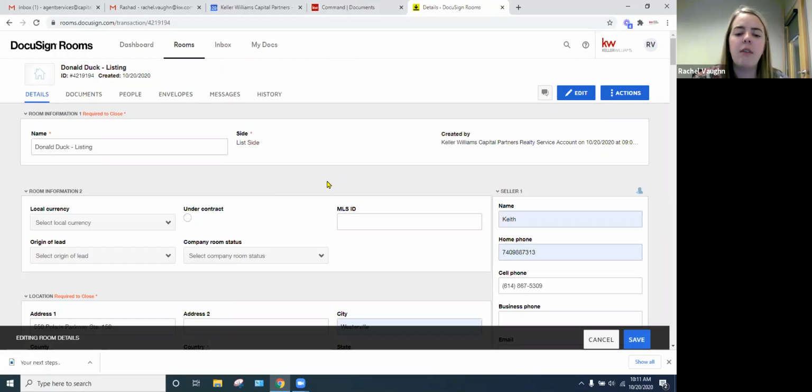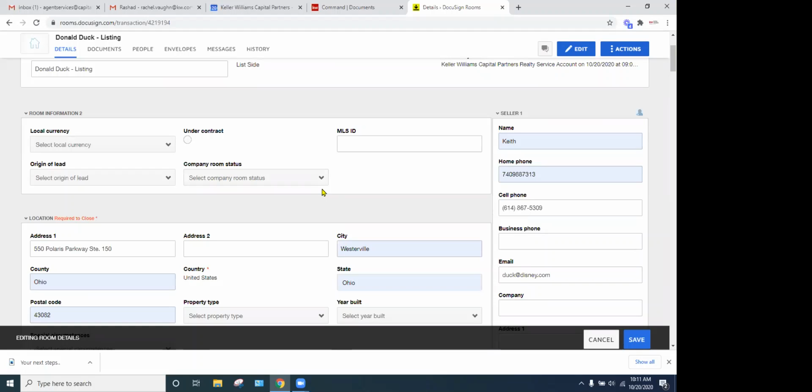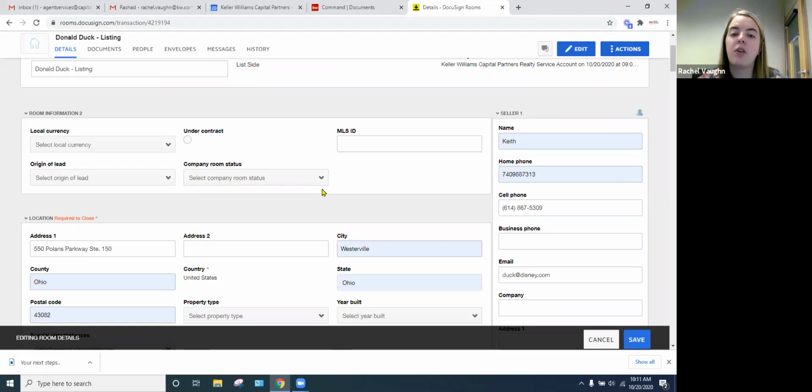So if you want to be able to have quick access to forms, say internet's not working or whatever, if you want to download them to your computer to have as a backup, I would recommend just creating a test room. And you creating a what? A test room. And you can create that from DocuSign. You don't have to create an opportunity for that. But this would, just so you can download those forms to the computer. Okay, thank you.